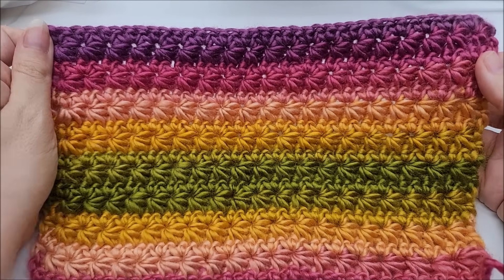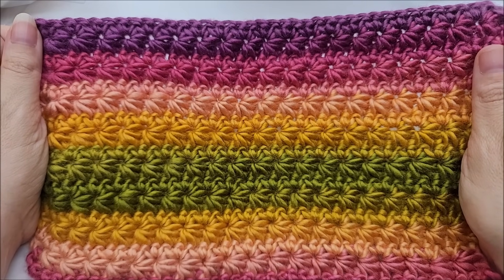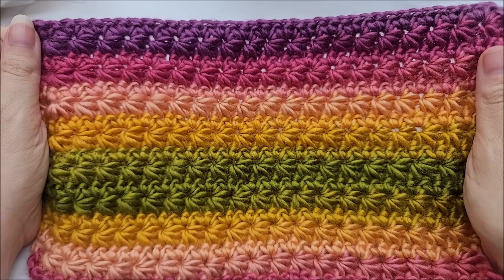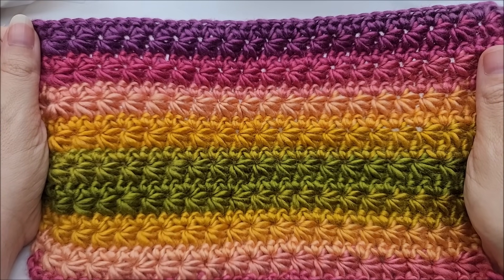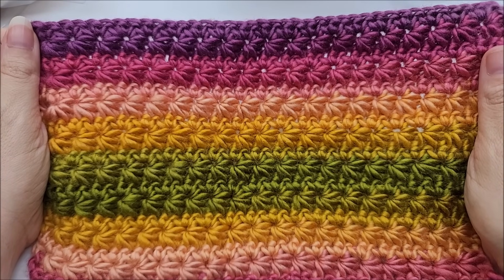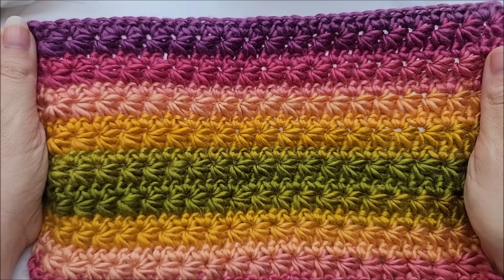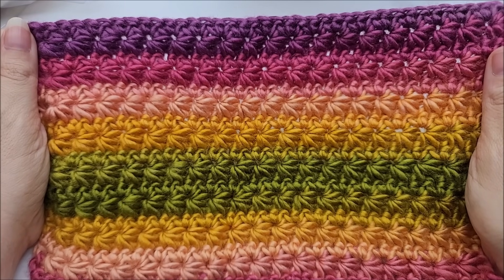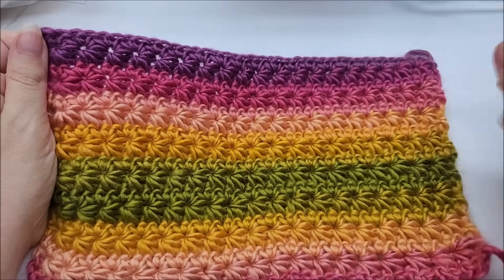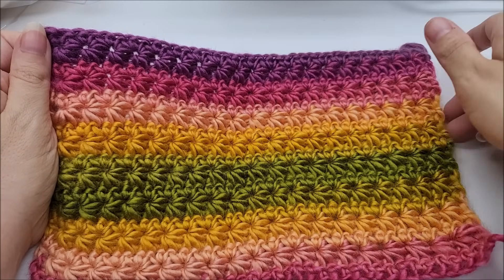So what do you think — do you guys want to go ahead and get started? This particular stitch will look good in any yarn you choose. I've used it in variegated yarns, striped yarns, and solid. If you look in the comment section below, I made a bag with it out of a variegated yarn. Check that bag out — it will teach you how to do the star stitch in the round versus the back-and-forth row method.